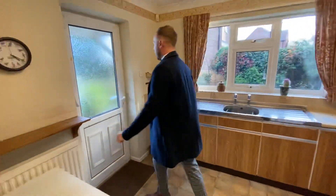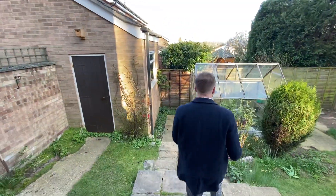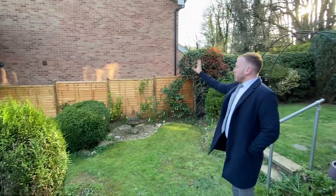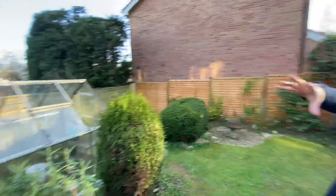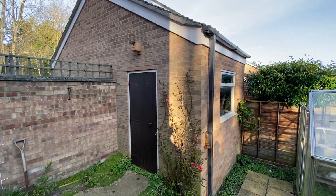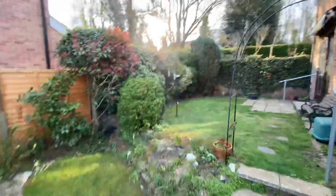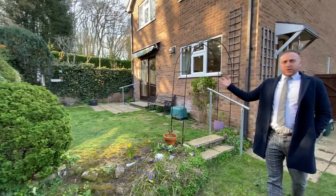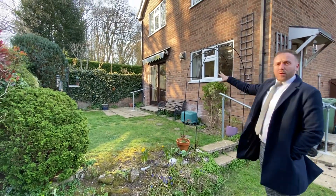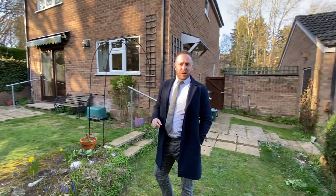Door going out into the garden, which I'll show you now before we go upstairs. The garden, as you can see, is lovely and private — the property is gable end on so you've got no windows overlooking you whatsoever. There's a greenhouse, and you've also got a lovely good-sized garage and workshop. As my colleague Gary pans the camera around, you've then got a lovely rear garden which is walled off at the moment, but obviously you could take it all out and lead into the side garden.